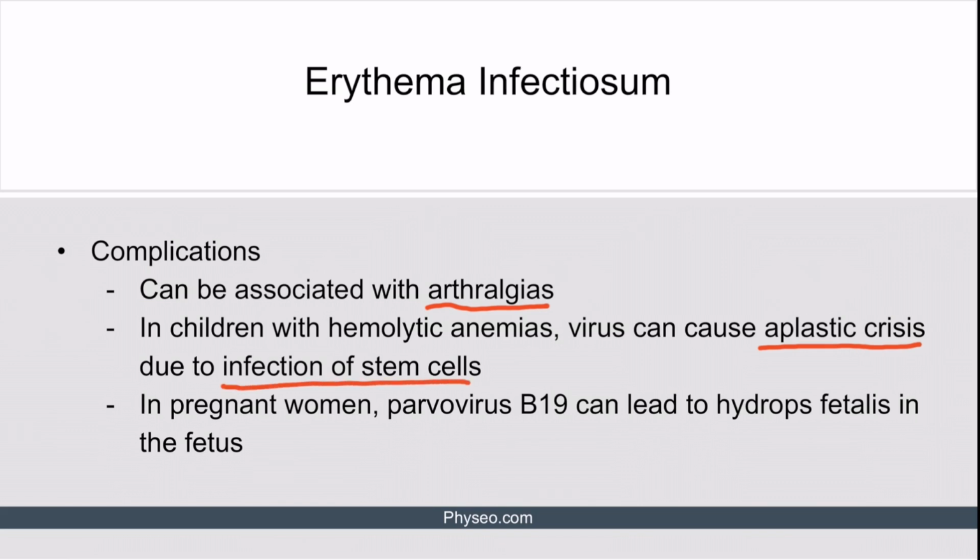Finally, if a pregnant mother is exposed to parvovirus B19 and becomes infected, the fetus can develop hydrops fetalis. This occurs when parvovirus leads to severe anemia in utero, which can then cause congenital heart failure. This leads to the accumulation of fluid in the soft tissues of the abdomen of the fetus, which can be visualized on ultrasound. In severe cases, hydrops fetalis can be fatal.